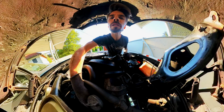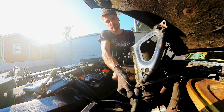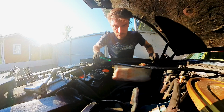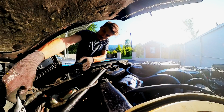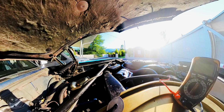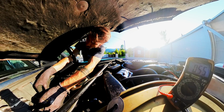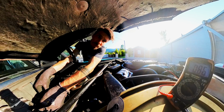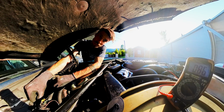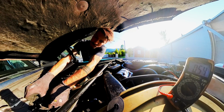Let's unplug the AC compressor again. I wanna do this one more time here. Disconnect everything from the J block. And this is just connecting the one wire to the starter. It's only this cable. And I don't get it why.